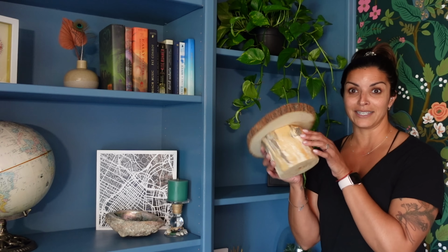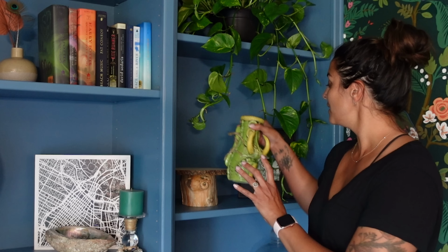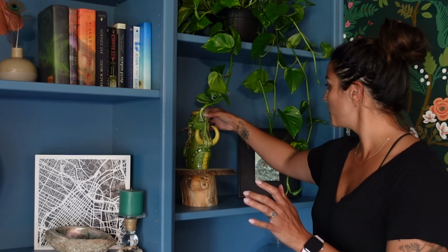One problem we had when we were styling all of these shelves was we now had so much open space because I tossed a lot of things. So we wanted to find stuff that could take up the space in a really nice way and also be meaningful. Katie remembered that I have these cake plates made out of wood that my dad actually made. So we decided to drop one in here. And since my husband and I are really into tiki culture, we decided to use one of his tiki mugs, and he fits beautifully right there.